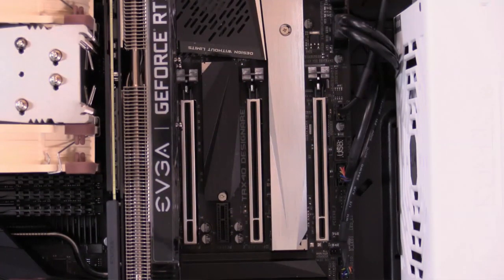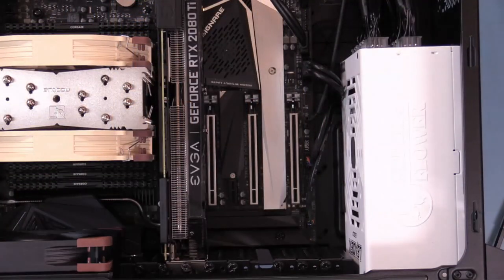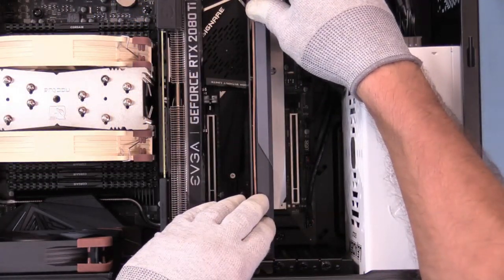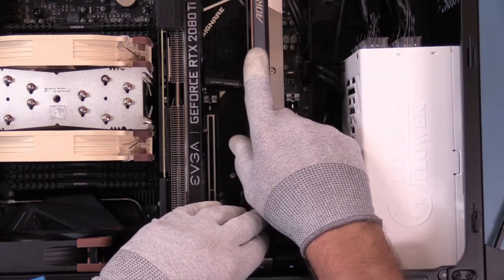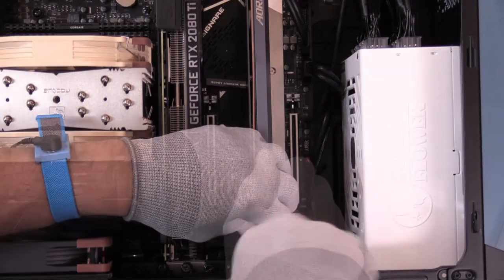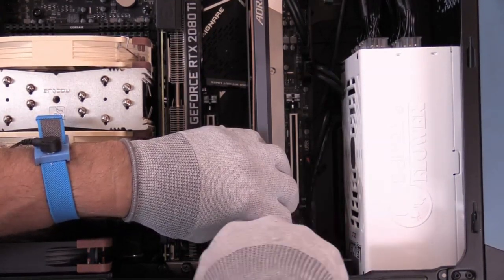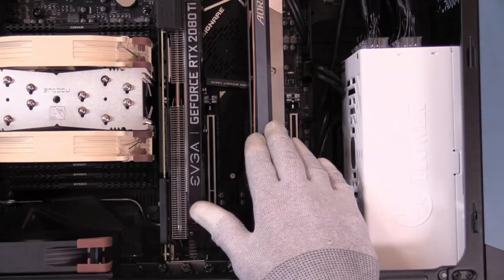So knowing the slot we're going for, we need to pull the cover off, which should be right here. Pull the I.O. panel out. And for those that don't like the layout of my cables, I understand. Don't worry about it. It won't bother me because things change in these computers. None of this, as far as I'm concerned, is permanent. Card is in the slot. We're going to secure it. Okay, we're in. Now, everything is good to go.